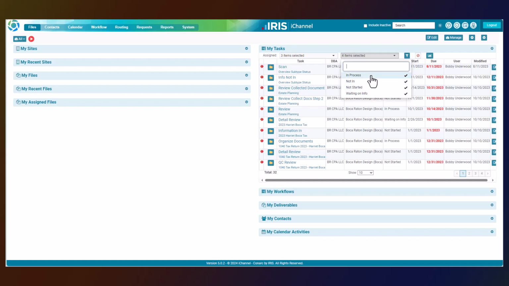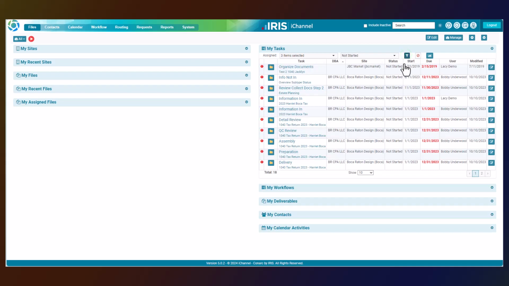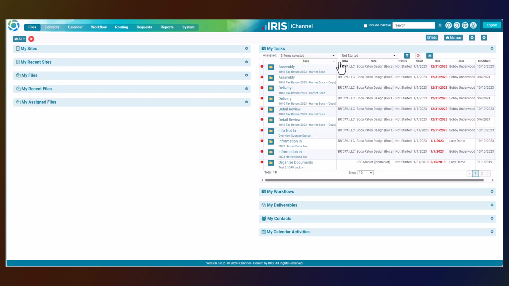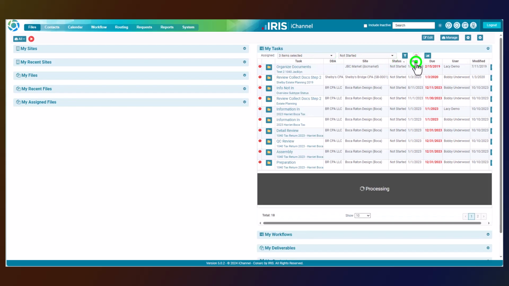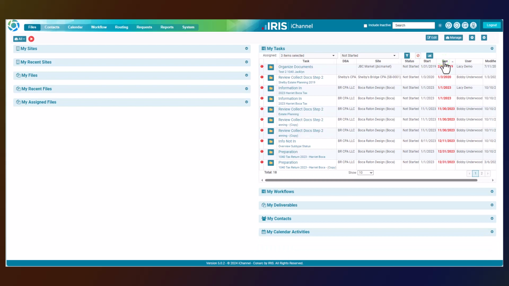This would allow you to simply select different options to be able to see where the current tasks are with each of the 3 individuals that was selected. You would click the filter icon, and that would update based on the filters that you have set up. So now you can see the information based on the users. Each of the columns here can be sorted, so you can move the columns around and sort ascending to descending.